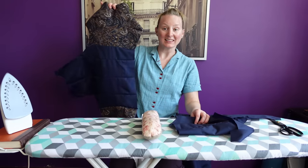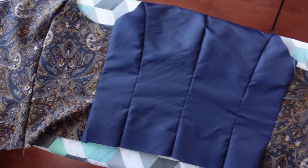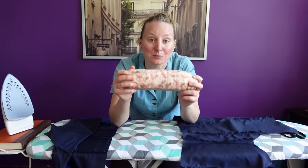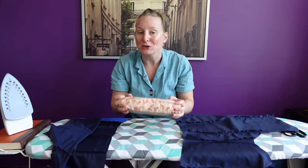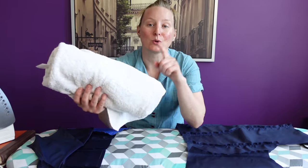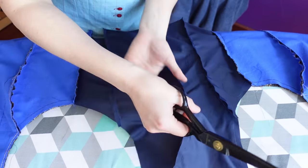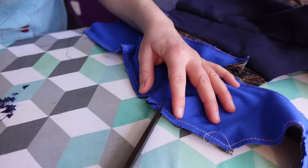So I've got the outside layer of my vest and I've got the inside lining of my vest, but they're looking still a little bit like hot garbage because I have not pressed my seams yet. Now I know that I always advertise my silly tailoring ham and sausage kits, but I will be the first to admit that this is absolutely a hilarious novelty - you absolutely do not need one. You can just as easily use a rolled up towel or a wadded up bunch of clean fabric and it'll do the same thing. So I'm going to clip my seams and iron them.